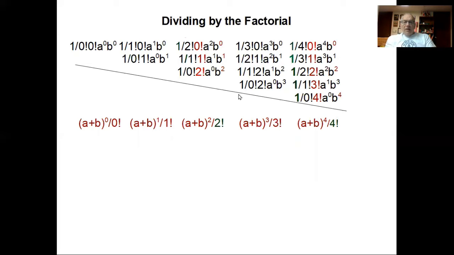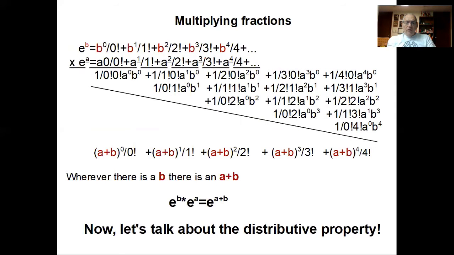We now take those, and you'll remember that there was a 4 factorial here and a 3 factorial. We divided those into the exponents in the answer. Now we're just going to take that and repeat it on the next page, except we're going to put e to the b multiplied by e to the a above that. And it turns out that we can see a pattern here, that each of the numbers in the infinite series are b raised to a power divided by the factorial equivalent of that power.